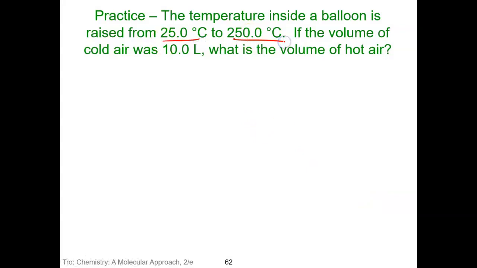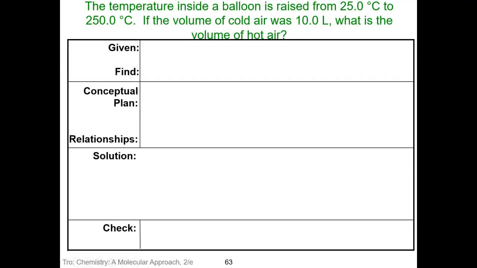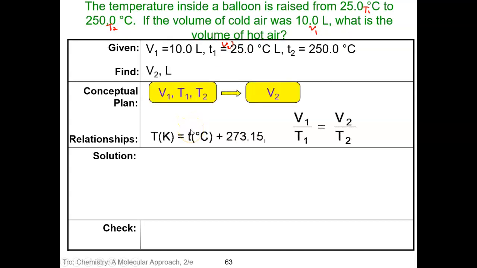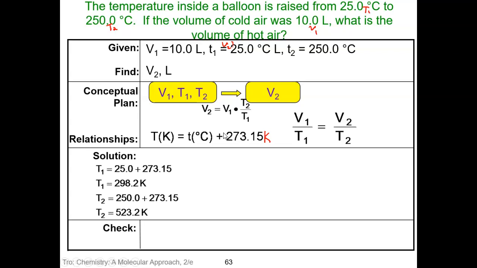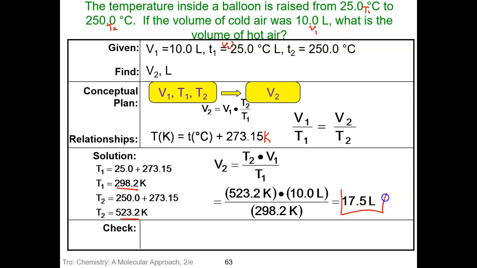Okay, so let's try this one. Do you see these Celsiuses? We can't have these. Every time you see Celsius, convert it to Kelvin. It just needs to be like second nature. These all just have to go straight to Kelvin. So when we do this, we have T1, T2, V1. What is V2? We assign our variables, figure out our equation, always convert to Kelvin. A lot of times we'll use 273.15 Kelvin. That's completely fine. Sometimes we leave off the .15. I'm kind of impartial to which one you do. Then we just solve for this, assign all of our variables, convert to Kelvin. So here are the temperatures we're going to be using, and we solve and get 17.5 liters.